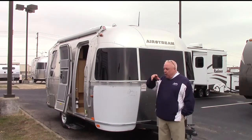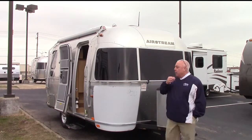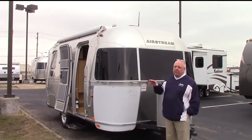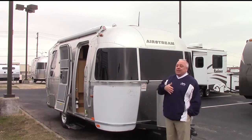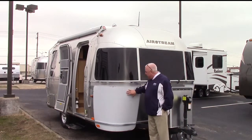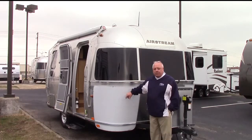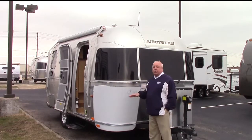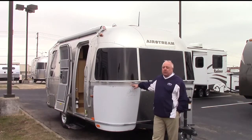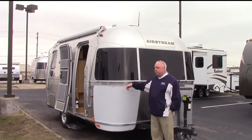I'm going to go a quick walk around on the 19-foot Flying Cloud, which will just give you a brief idea about what this is all about platform-wise, as opposed to maybe something else you might be looking at. So obviously we just got this in. By the way, this still has the protection over the stainless steel wraps. This is obviously going to protect the aluminum, but also it's the cool factor. Not available on the Sports Series. So these pivot out so you can wash behind.